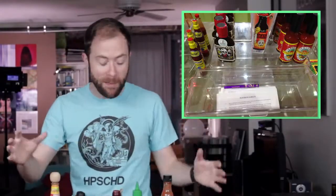Some labels, like my favorite, Secret Aardvark, even insinuate that the hot sauce is not intended for human consumption, that one must be a literal animal to consume hot sauce. And true hot sauce fact, in order to buy some of these for episode research, I had to sign a waiver indicating that I understood some of them are not intended for direct human consumption.